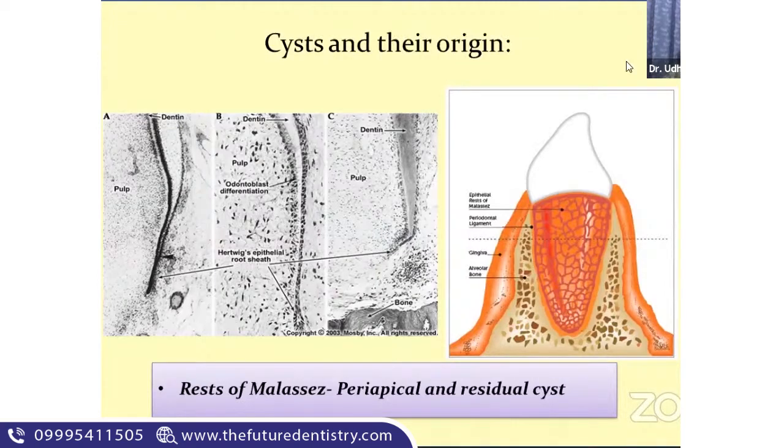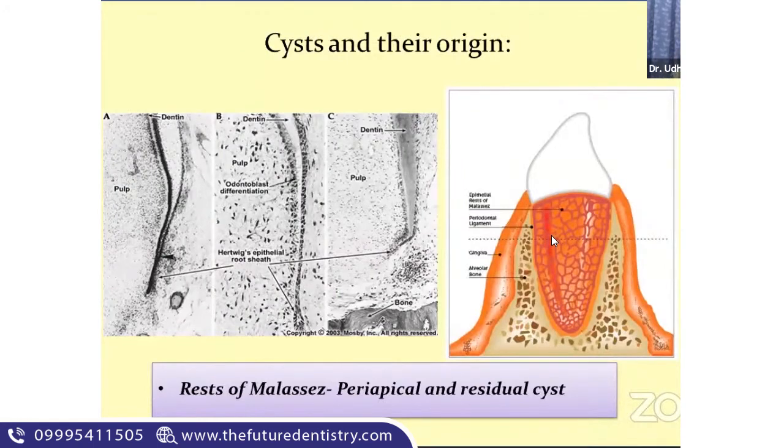They are remnants of the Hertwig's epithelial root sheath. Now, for this, you should have an idea about odontogenesis. The outer and inner enamel epithelium meet at the cervical region to form the Hertwig's epithelial root sheath. They grow downwards like this, 1 or 2 cell layers thick, and they will enclose the dental papilla within it, and allow for the development of the root dentin pulp complex.